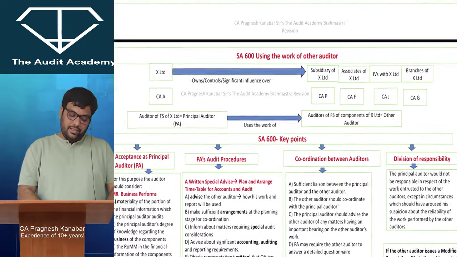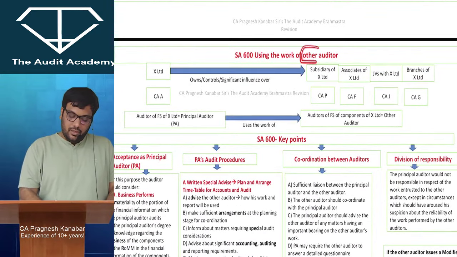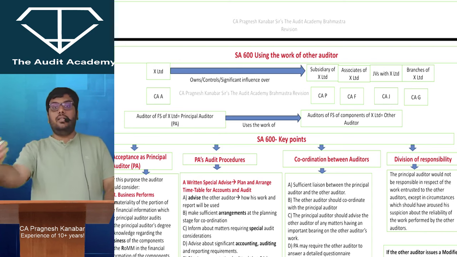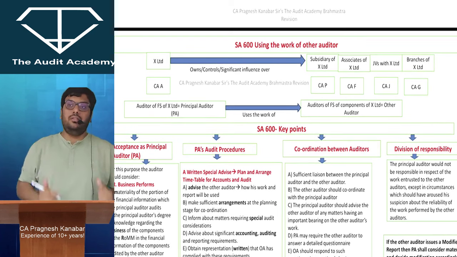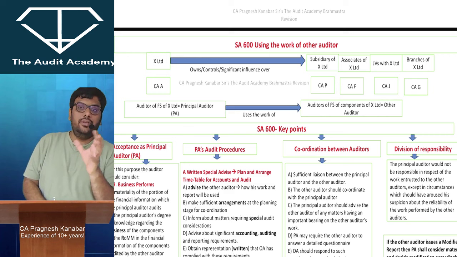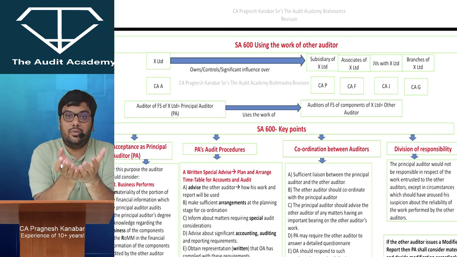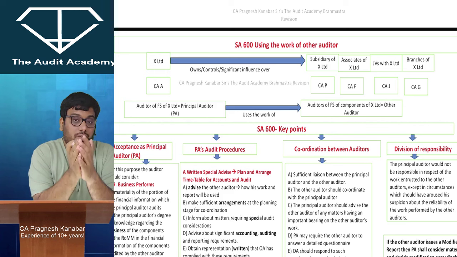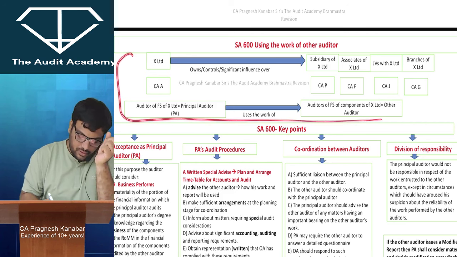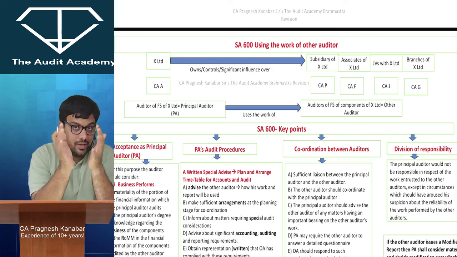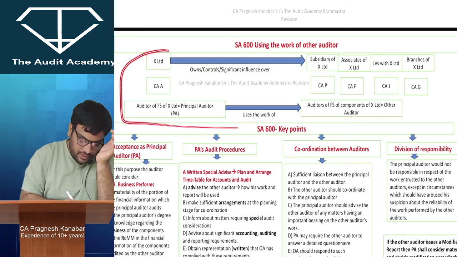Because the title of SA 600 says using the work of other auditor. Okay? Using the work of other auditor. There are so many auditors in the market, you know, concurrent auditor, system auditor, this auditor, that auditor, all right, stock auditor. So when you look at the title of 600, you feel like, okay, using the work of any other auditor is covered over here, but that's not the case. Do not judge the SA just by the title. All right. So when you look at the title, it is little misleading. That is why please ensure that everyone is focused on this particular diagram. SA 600 is applicable only if these situations exist.